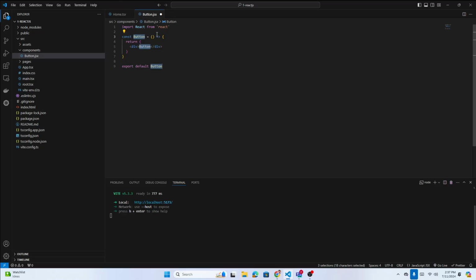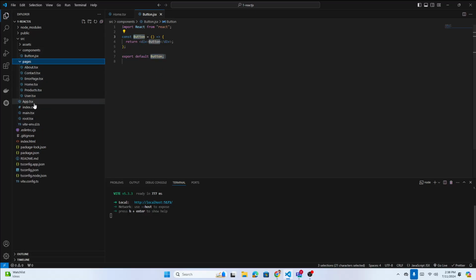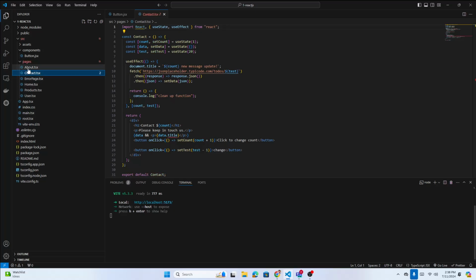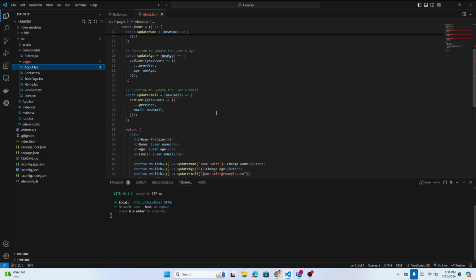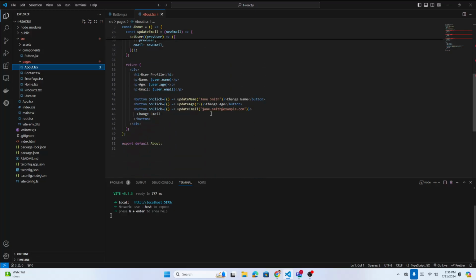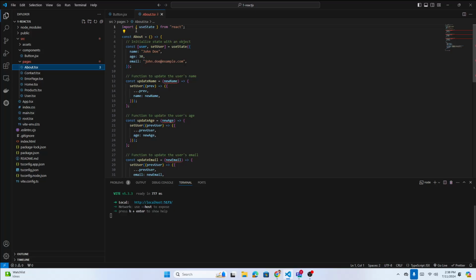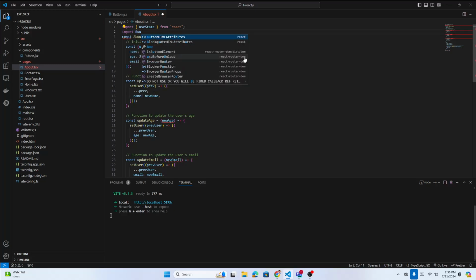This is a simple component, nothing fancy, right? So what I'm going to do is call this button in one of the pages here. Which one was that? Not contact, but let's call it in the about page. So we can call that button here in the about. Import button, right?